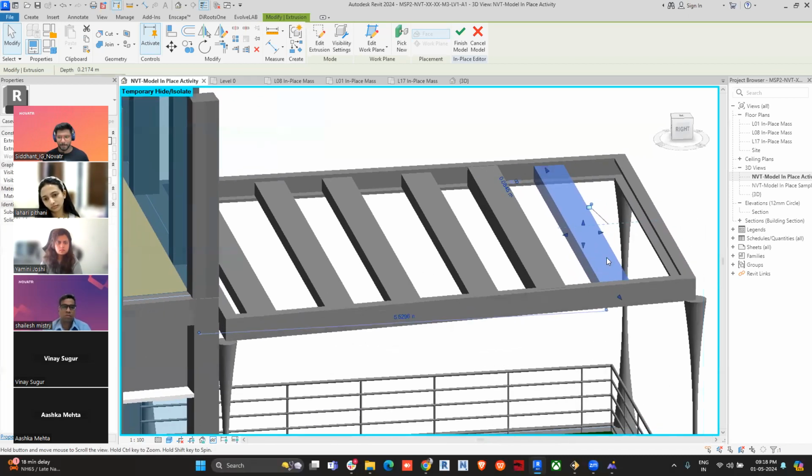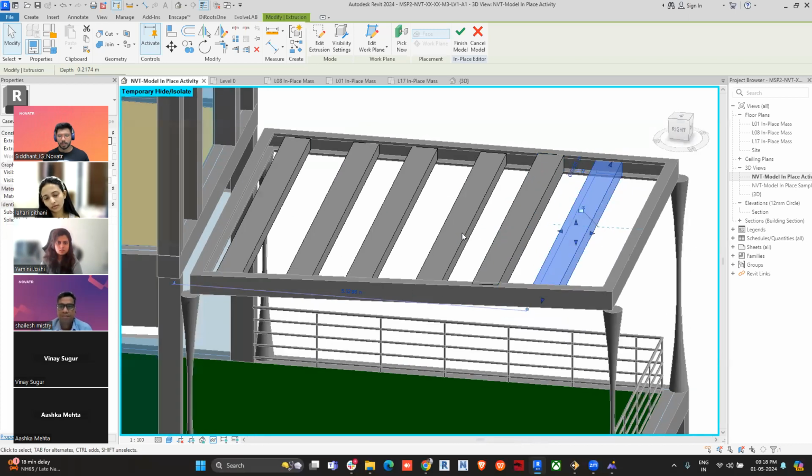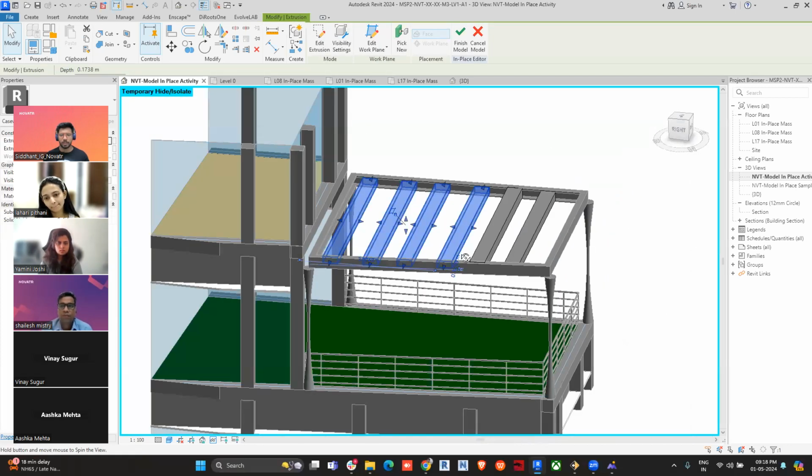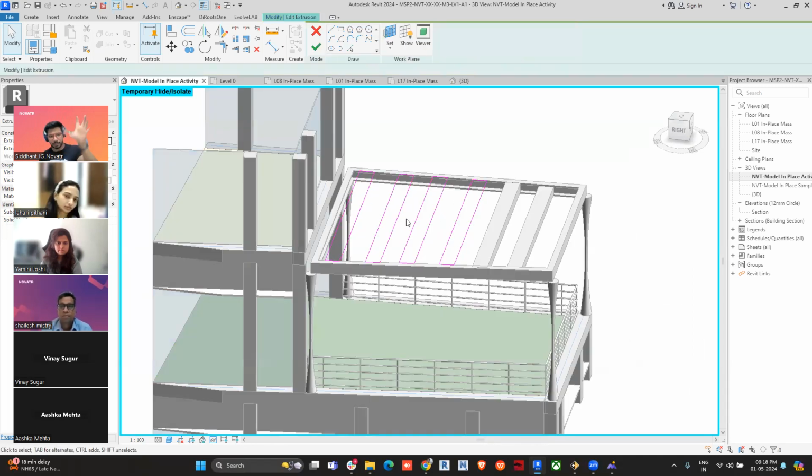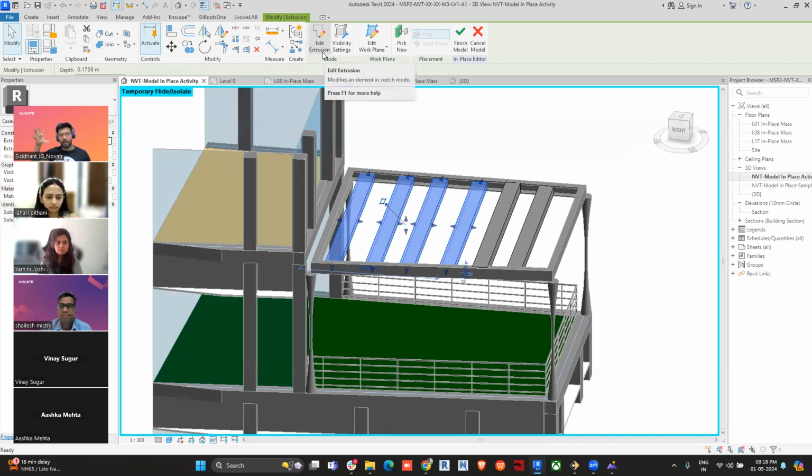We are making the group. That's not how it will work in Revit. You will have to draw the sketch in the same edit mode, and that will only allow you to adjust all of it at once. But if you create a group, the group will have duplicates of those elements. Let's say you added one element inside a group and pasted the group at multiple locations. If you change any group, it will affect all of them.